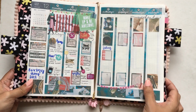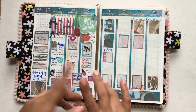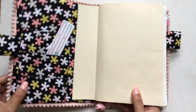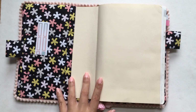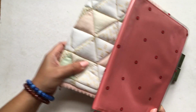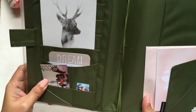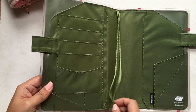Okay, so first I'm going to show you the accessories that I will be using. I'm mainly going to be using what I used in 2018, which is mainly this cover. Hobonichi does make covers officially for their Hobonichi books. They have them at Hobonichi1101.com, the official Hobonichi shop, and this is the cover. This is what I had in my cover before. What? There's a spider living in my cover. Oh no.